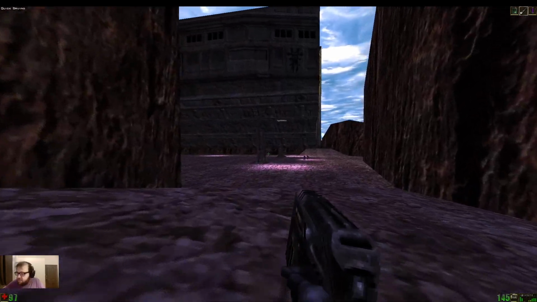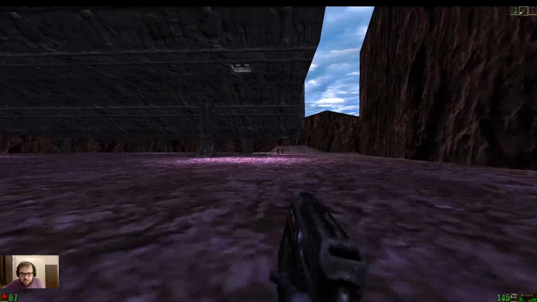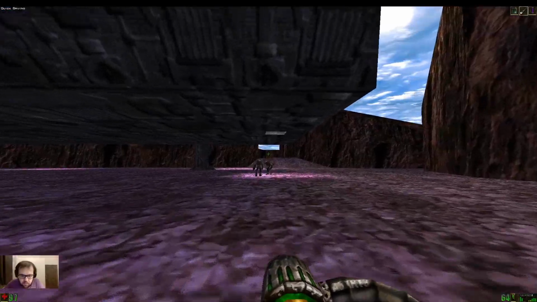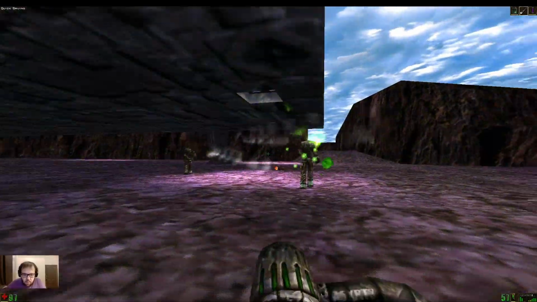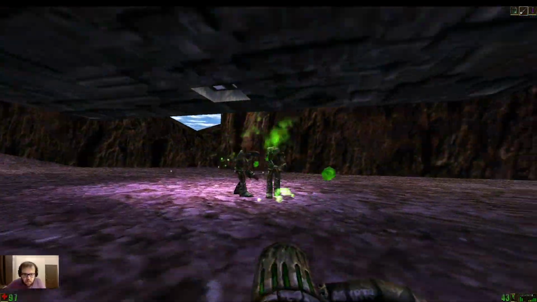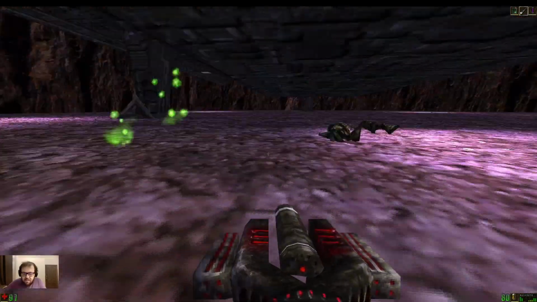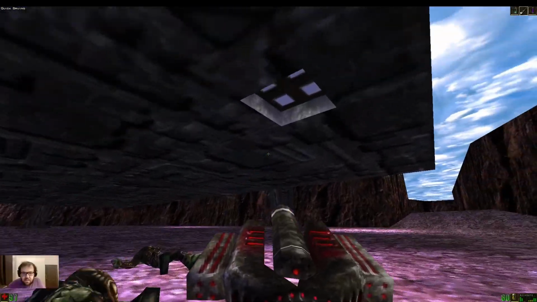Another big mercenary ship here, and two mercenaries over here. Let's kill them. There we go. But yeah, this is more signs of how deserted the map is and how unfinished it is.